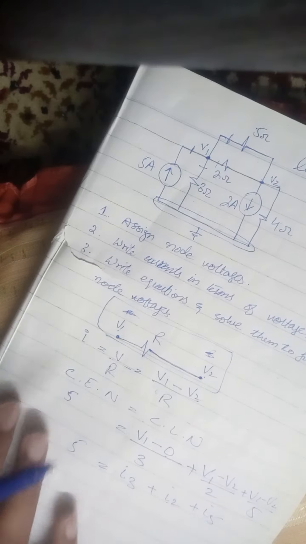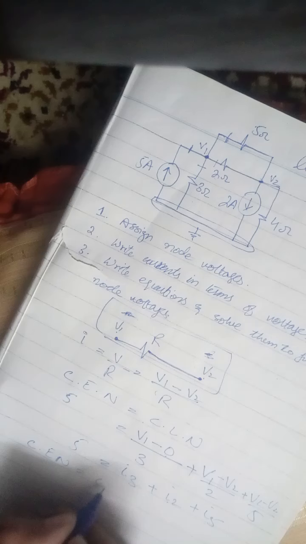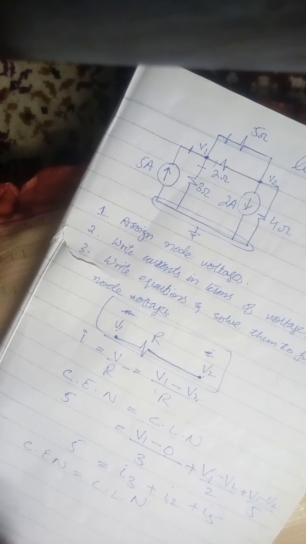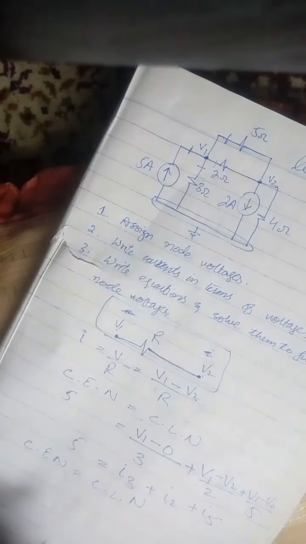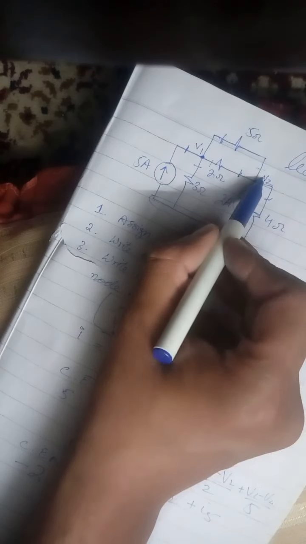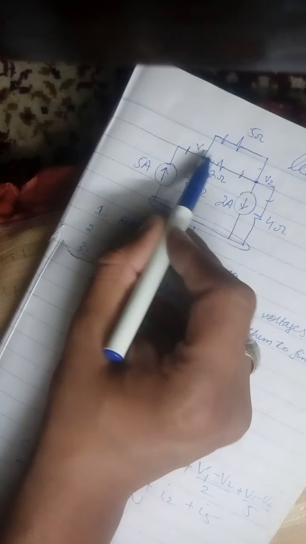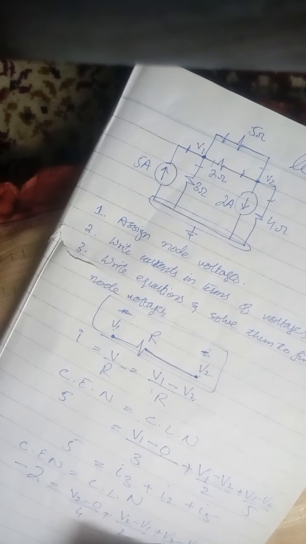So until now we are done with the node 1. अब इसी तरह node 2 के लिए current entering the node is equal to current leaving the node. तो करंट एंटरिंग द नोड, अब ये अवे जा रहा है, नोड से अवे है, एंटर नहीं कर रहा, तो रेस्ट से -2 एंटरिंग द नोड और लीविंग करंट्स आर 3 रेजिस्टर्स. सो V2 minus 0 by 4 plus V2 minus V1 by 2, and third V2 minus V1 by 5.